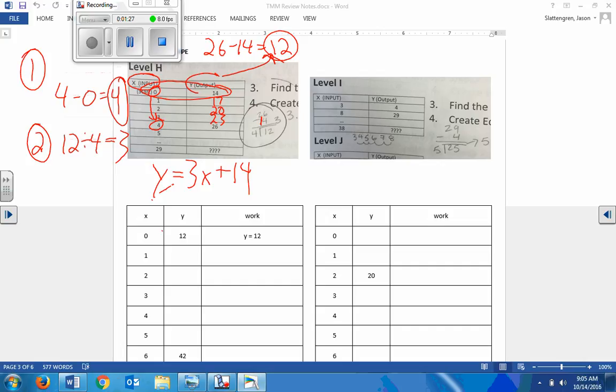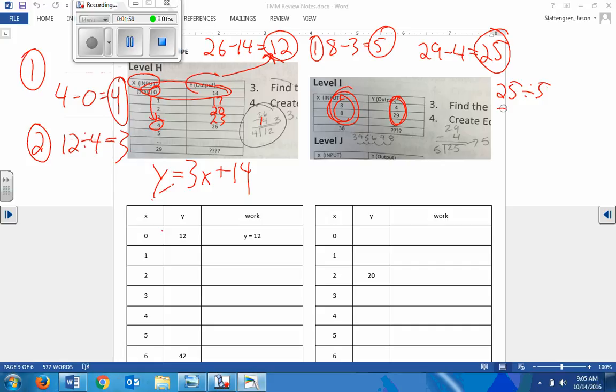Then, going into another example. Again, we subtract our x's. I'm sorry, this is our x's right here. So we subtract our x's and subtract our y's. 8 minus 3 is 5, that's our x's. 29 minus 4, in this case, is 25. Then we divide. So our first step is subtract, and then we divide by the x change. We have 25 for 5 x's. We want to know for 1, so we take 25 divided by 5, and we get 5. So our rate of change is 5.